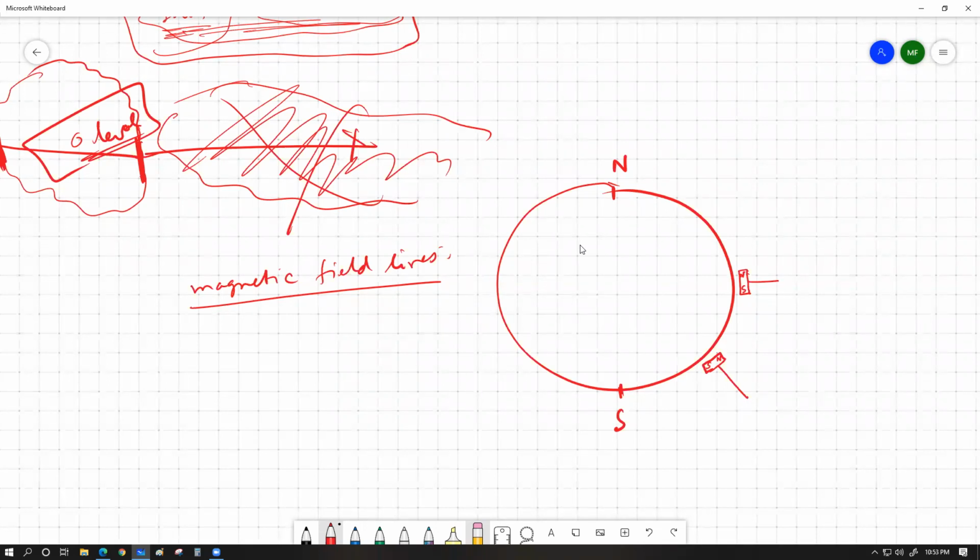It's very much similar to electric field or gravitational field. The idea is very simple. What do you call a gravitational field? The region of space around a mass within which it can attract another mass object. That region of space is what we call the gravitational field of that object. What is called an electric field? The region of space around a charged object within which it can exert a force of attraction or repulsion onto another charged object is called the electric field around that object. Similarly, magnetic field, the region of space around a magnet within which it can exert a force of attraction or repulsion onto another magnet is called the magnetic field around that object.